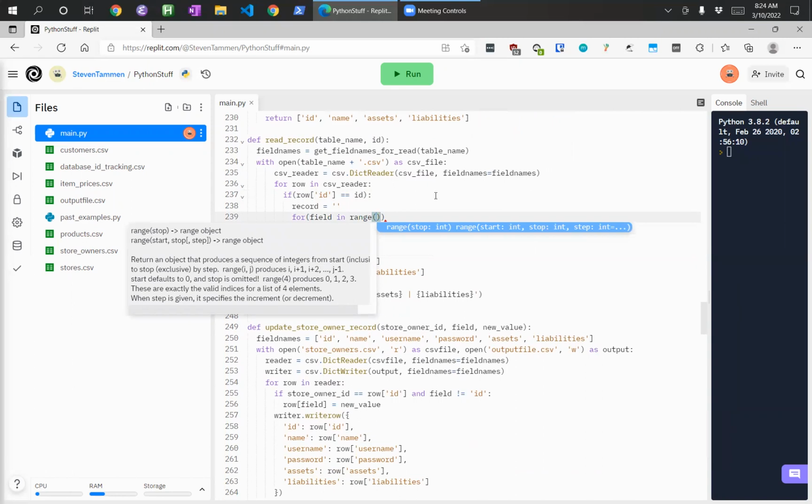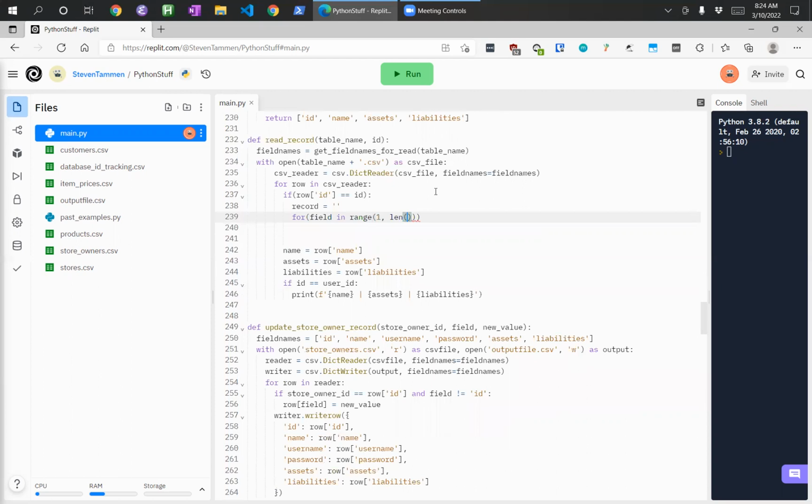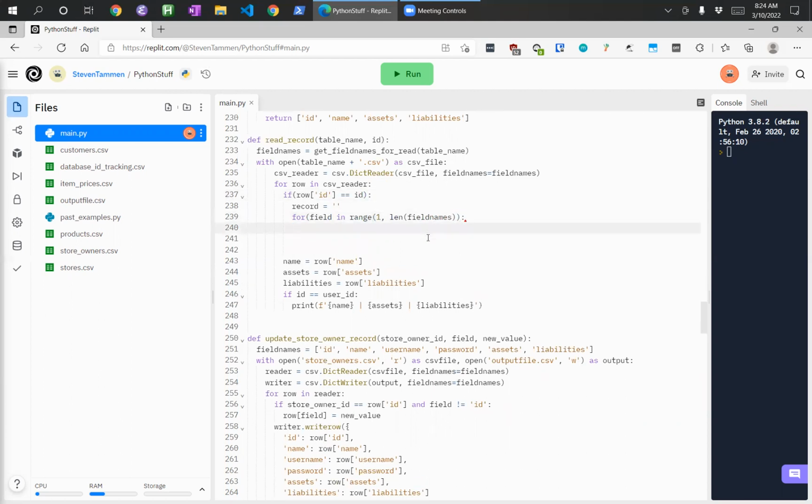It should start from 1. Okay, 1, and then we do the length of field names. We do need 3 parentheses there.